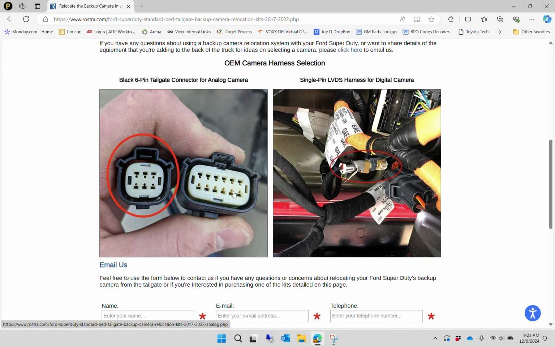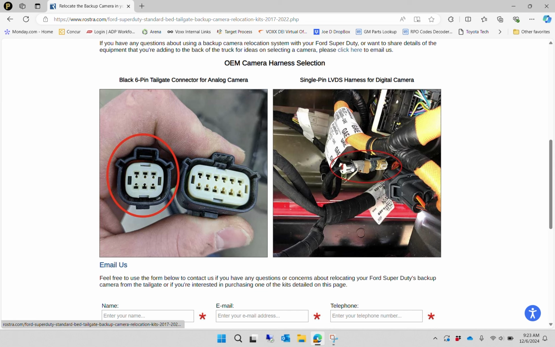So an analog connector, an analog camera, is going to look similar to one of these two connectors. It'll be just like any other harness that's on the truck. If the vehicle has a digital camera from the factory, that connector is going to look like this one. It's a coax cable. It looks a lot like a Sirius XM satellite radio antenna cable.